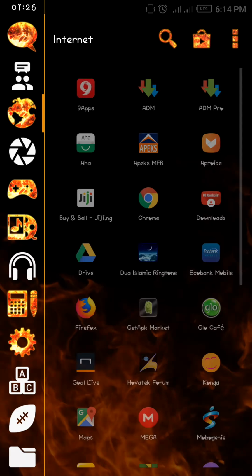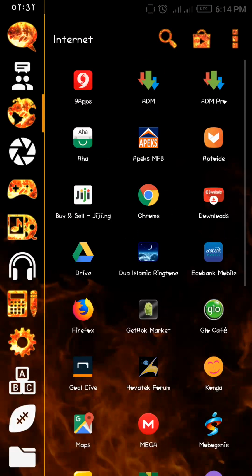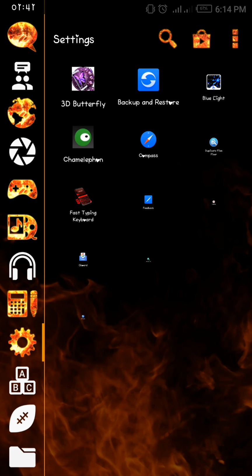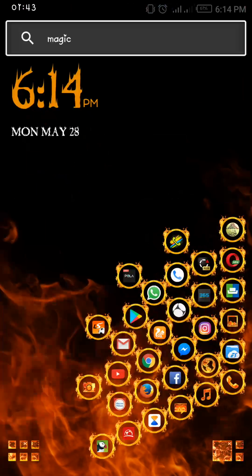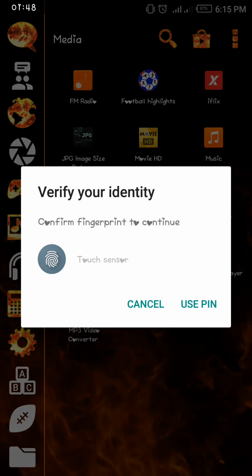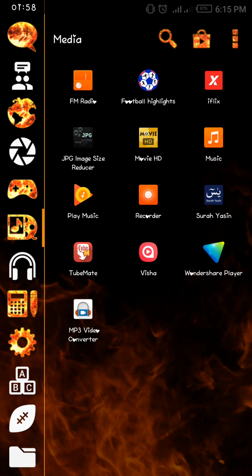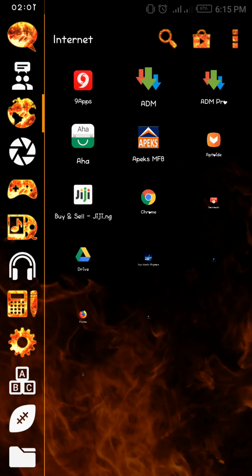And the funny part of it is, when you download a particular app, it will automatically move it to the group or to the category the app belongs to. So it is very easy to use. It is hard free, and you can use it. You can design it. You can also hide apps, like a game app, but you can make use of your PIN or your phone password. You can see this is the app I have on my phone. You can also do so many things on it.